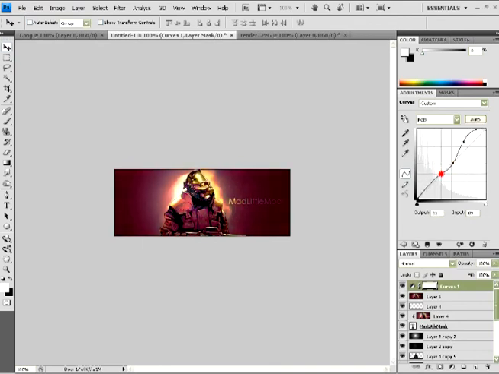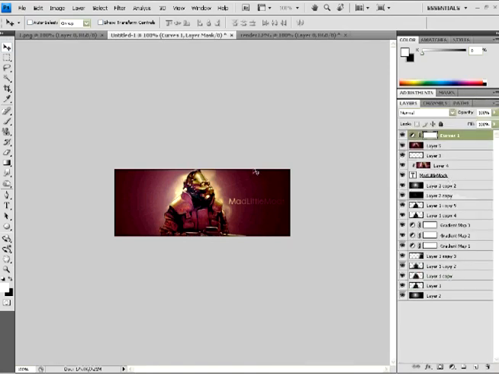But let's see if I can find something that looks good here. We're set to that. Just click the top bar again to close that. And you can just save it however you like, and that's it.